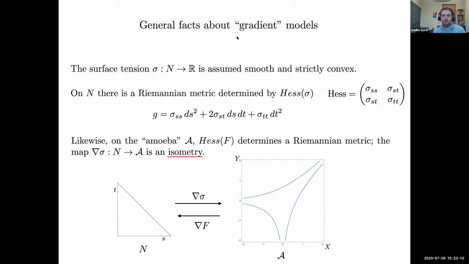Is this in any genus or just genus 0 for the amoeba? Yeah, here genus 0. There are versions of that statement for higher genus, but just for simplicity, I think we should consider the case of genus 0. So both sides are simply connected. But it's an isometry in both cases, in the higher generality.